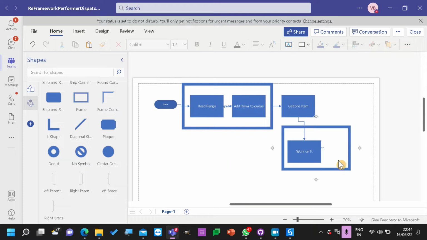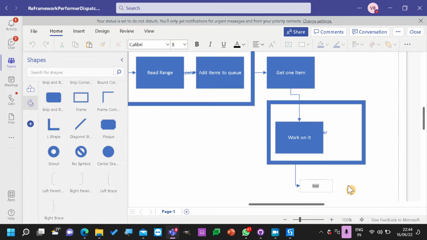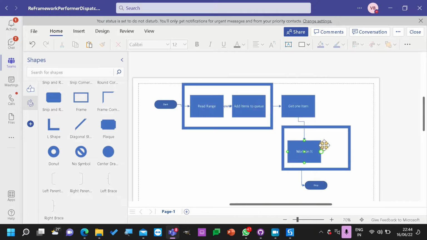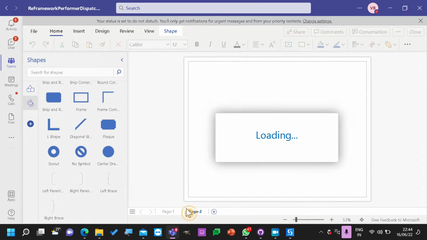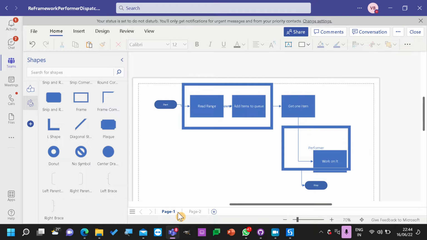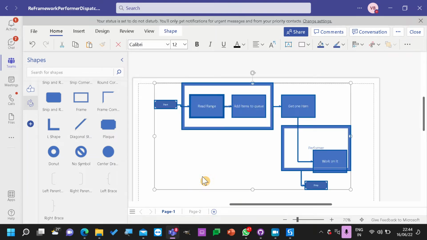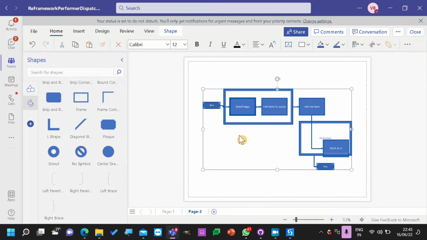So if you can observe, everything is in a single workflow. We have a start, we have a stop, everything comes under a single workflow and everything is inside one particular project. Now how can we divide this process into multiple processes? Again, I'll just take the complete process. You just need to understand how to divide the code, nothing else.